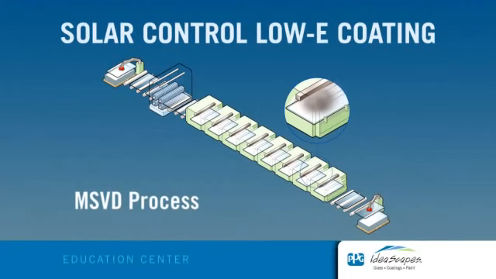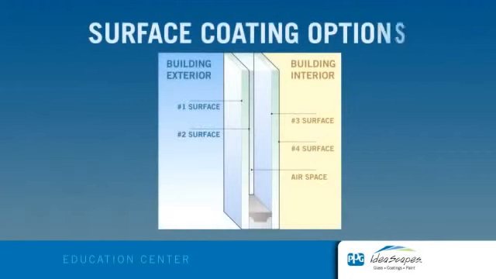Low-E coatings are applied to the various surfaces of insulating glass units. In a standard double pane IG, there are 4 potential coating surfaces to which they can be applied. The first surface faces outdoors and never has a low-E coating because of its exposure to the outside elements. The second and third surfaces face each other inside the IG and are separated by an airspace and an insulating spacer. The fourth surface faces directly indoors.